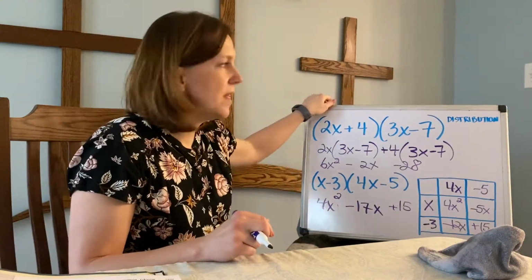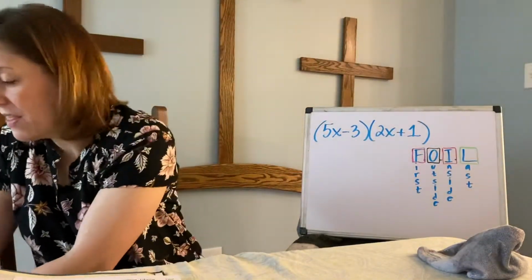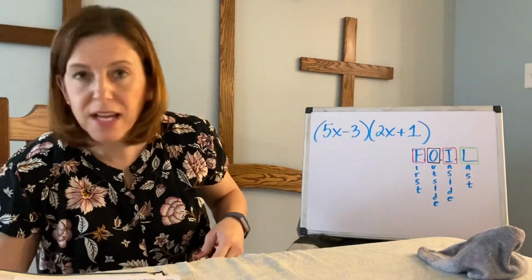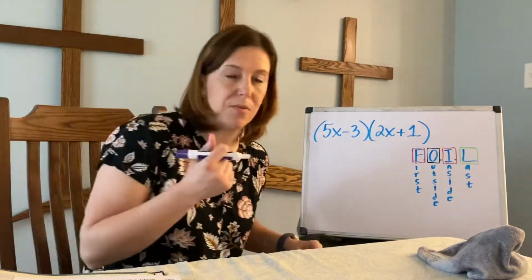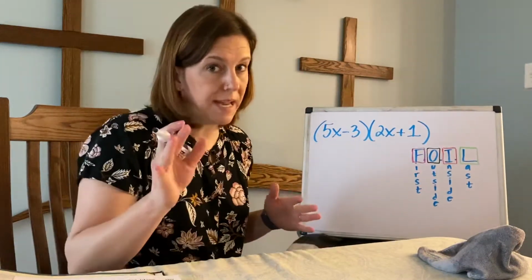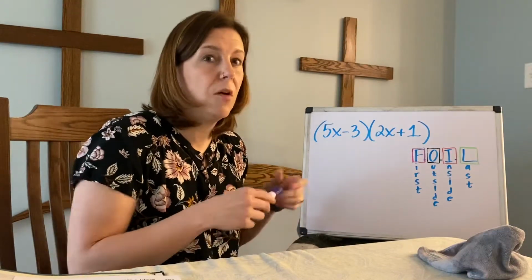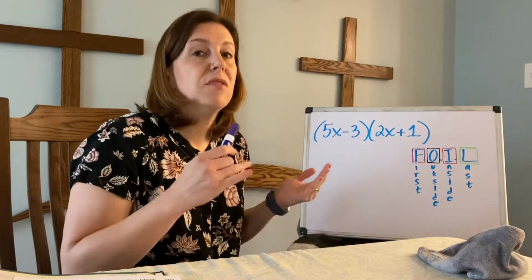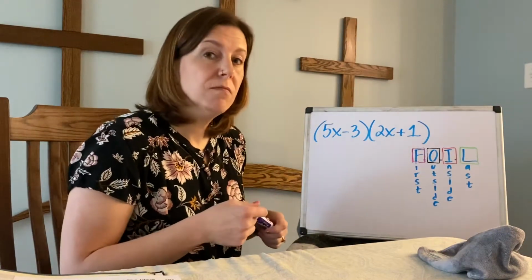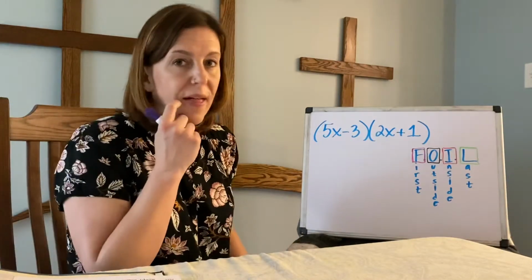The third method that I'm going to talk you through is the FOIL method. This is the most common method. And quite frankly, it's the way that I think through these problems. It does not mean it's the only way or the best way for your brain. I do think that if you get comfortable with this method, it's the fastest method. So I would encourage you to try this one a few times for sure. Okay, so the FOIL method.